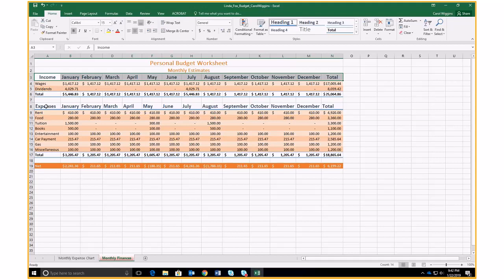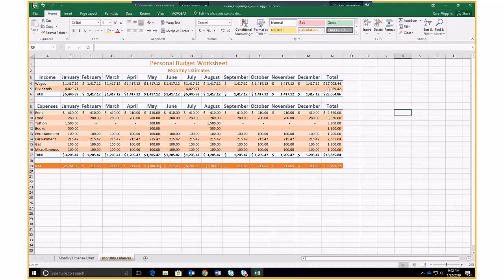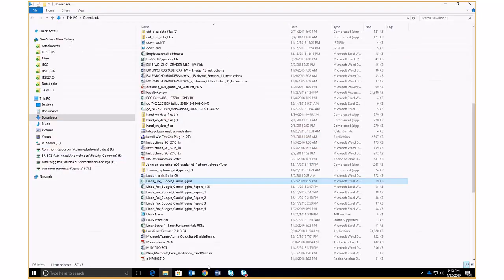Yes. So A8 through N8, you were supposed to center that as well. Okay. Resave it. I'm going to exit out of it.